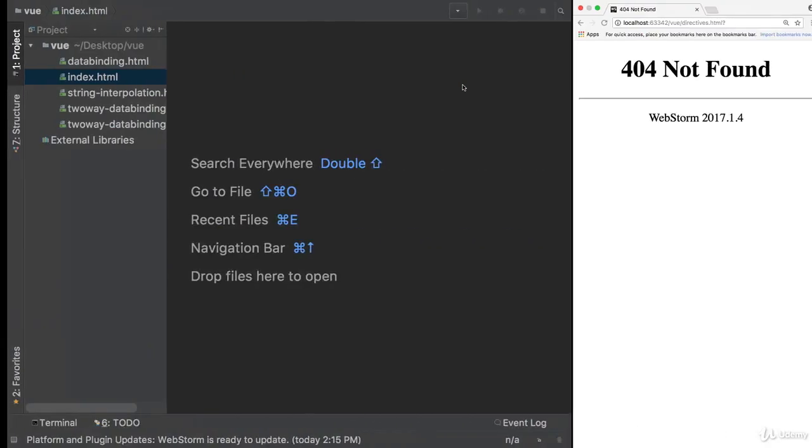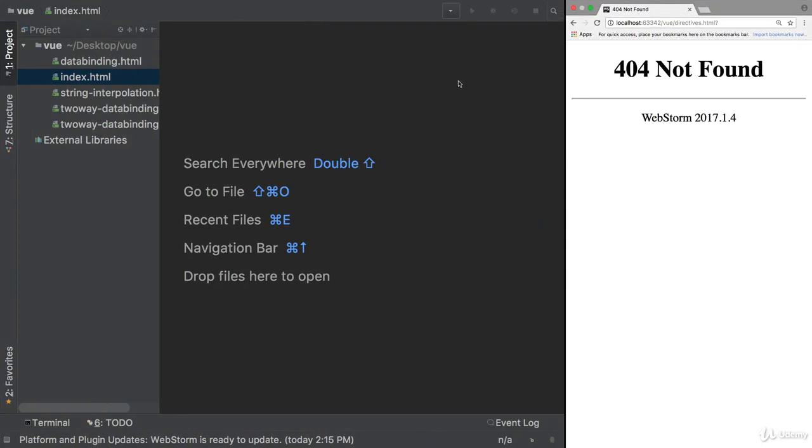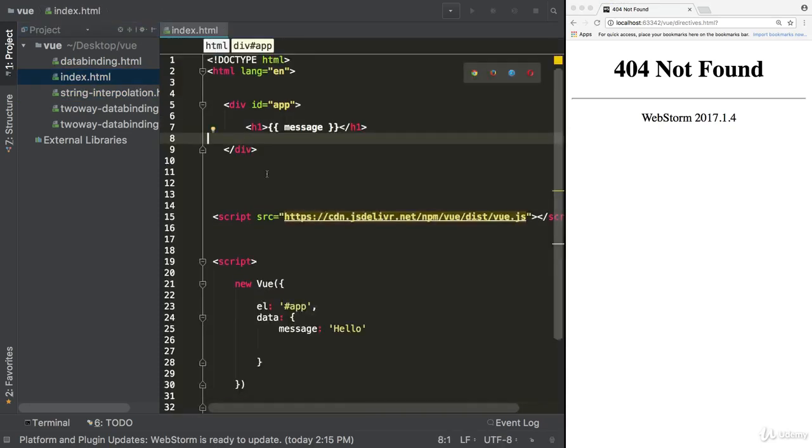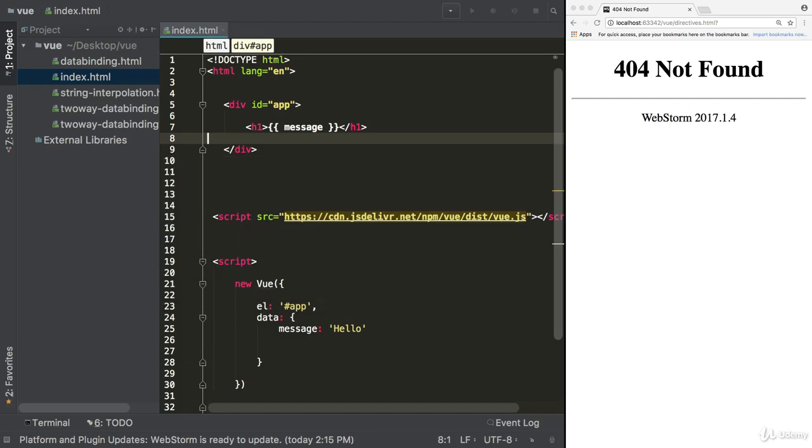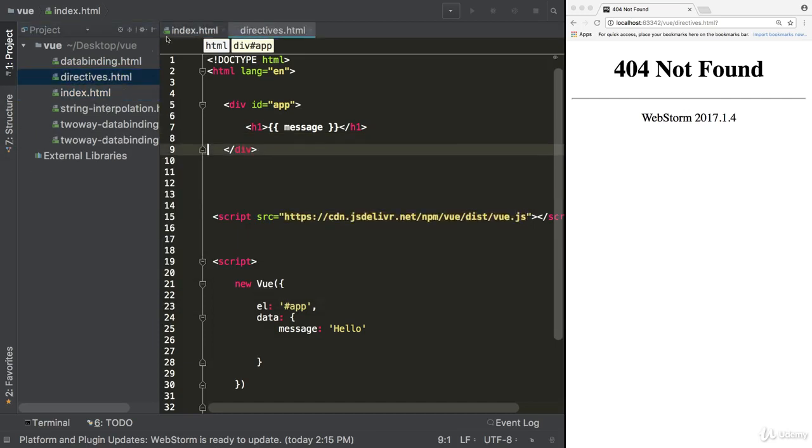So let's get a little bit more knowledge about directives real quick. You can also go to the documentation, find a lot more information, but directives are pretty easy. We already have been doing a couple of them, right? So let's go ahead and create a file here, a save as from index.html. Let's call this directives. Let's go to that file.